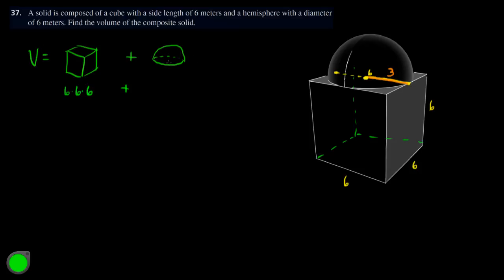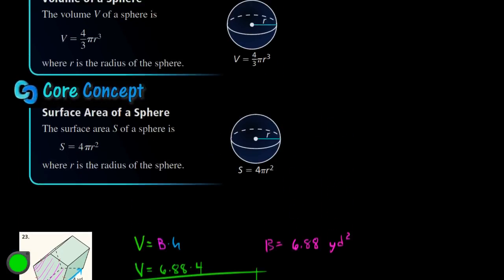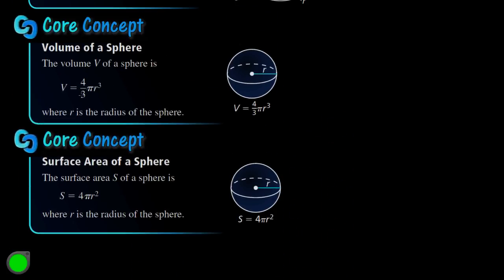Now the volume of a full sphere, let's take a look at that, is this right here, 4/3 pi r cubed. Careful of that cubed. So that's 4 divided by 3, and then multiply by pi r cubed. You also could think about it this way, 4 times pi r cubed, and then divide everything by 3 at the very end. So there's a bunch of different ways you can do this.